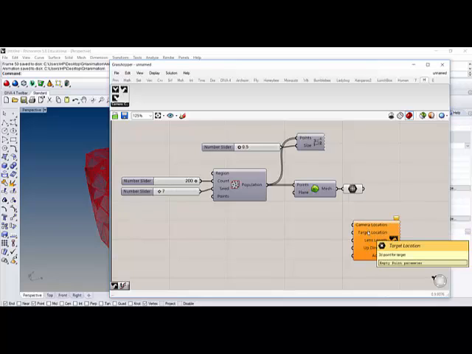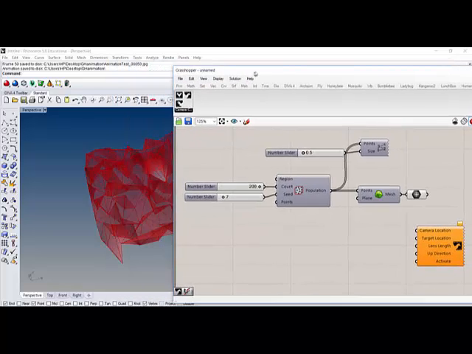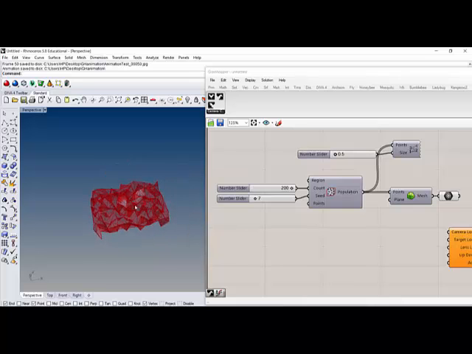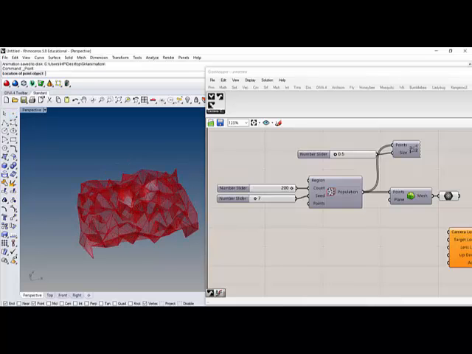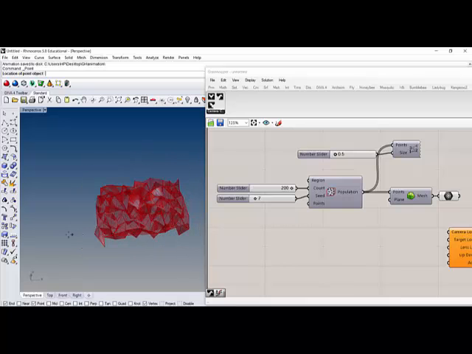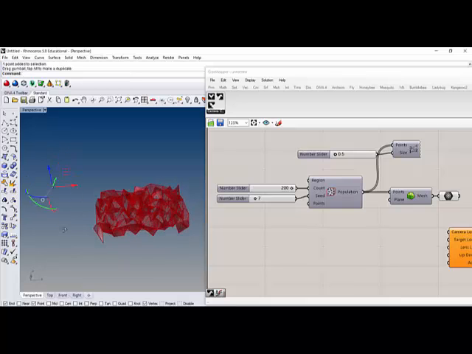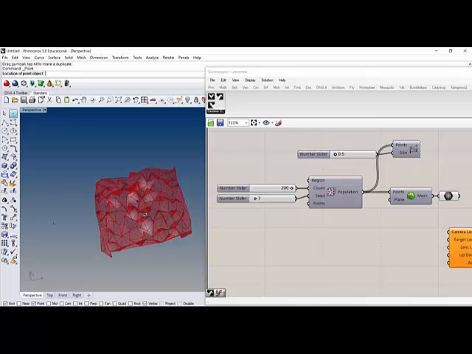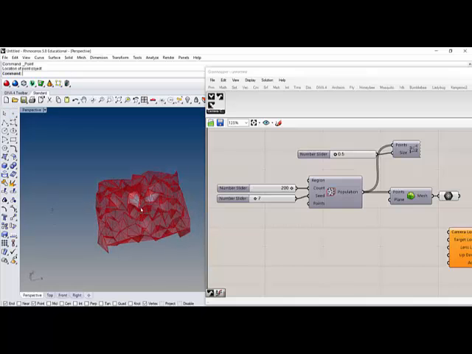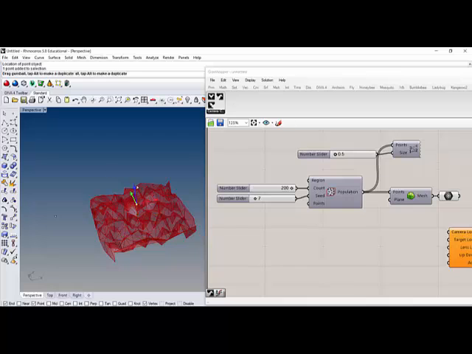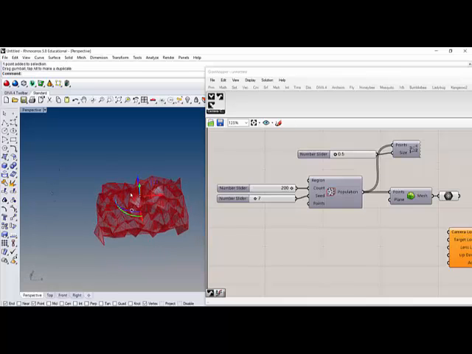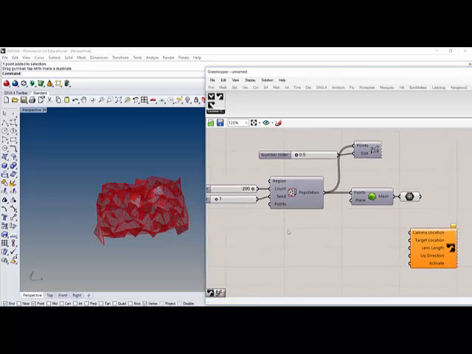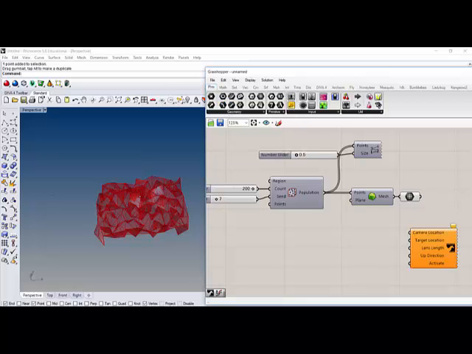For the camera location and target location, it is ultimately asking for a point. So let's create a point. In Rhino, I'm going to create 1 point, which is going to be my location of the camera. I'm going to select this point and with my gumball move it up. And I'm going to create another point right in the middle of my geometry, maybe a little bit higher, and that's going to be my camera target point. So we just have to see whether we like this angle. We would adjust that.